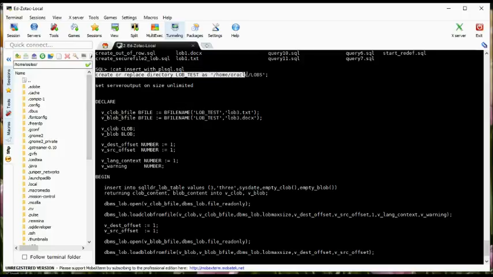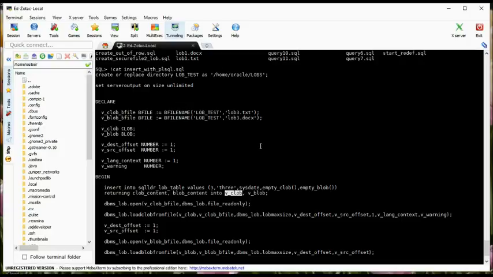So the first thing I do is create a directory object, which I reference here. So here's the directory object name, and when I open the BFILE, or the location of the LOB files, I actually mention the directory object name. So the way to load this, let's just start with the insert statement, isn't very different from any other insert statement, except where we insert the CLOB and the BLOB, we say empty_clob, empty_blob. And then we also say returning and the column names into a CLOB and a BLOB, a defined BLOB and a CLOB.